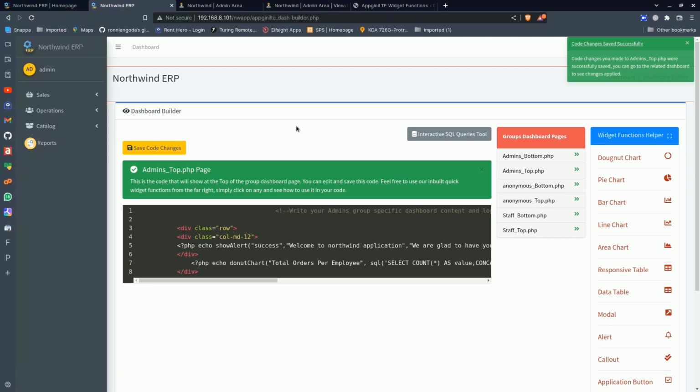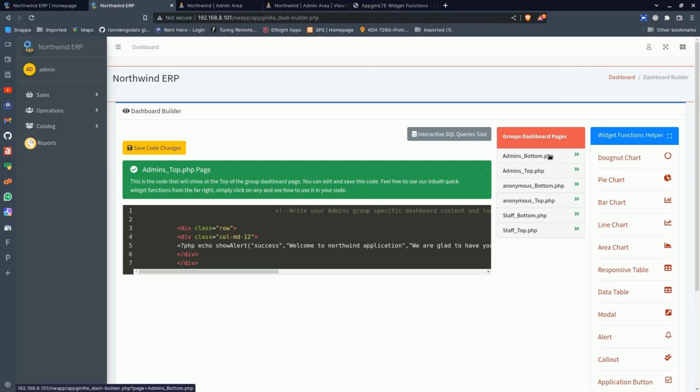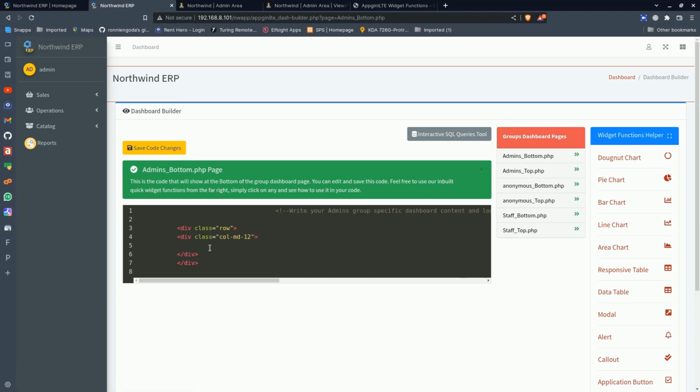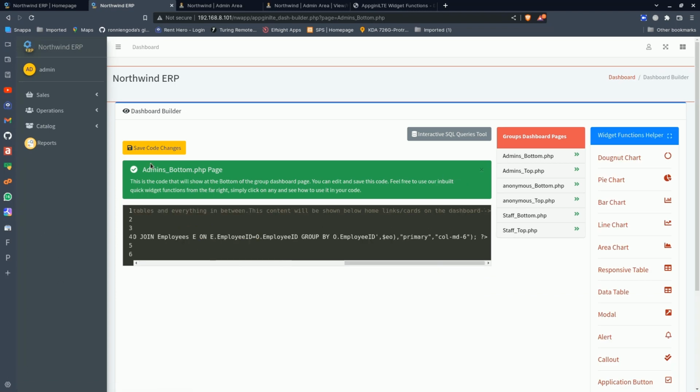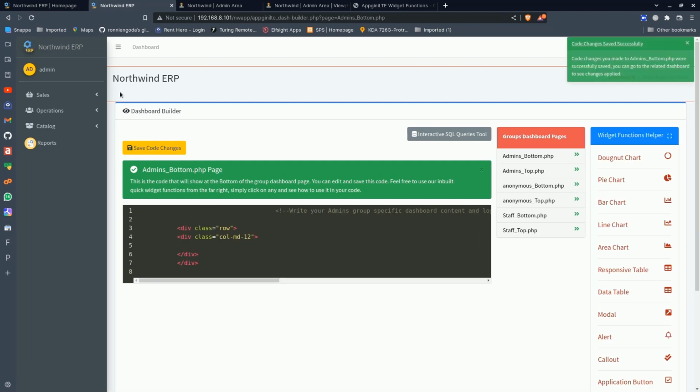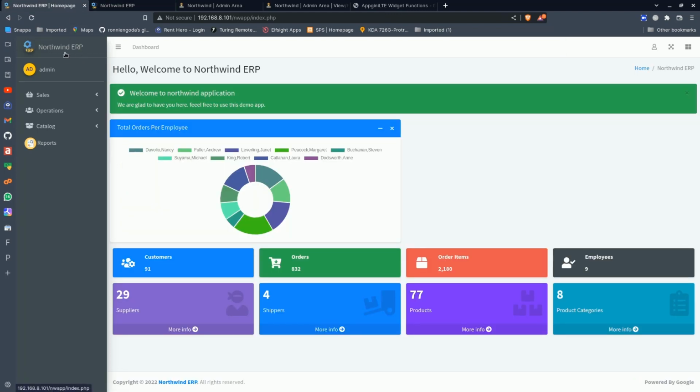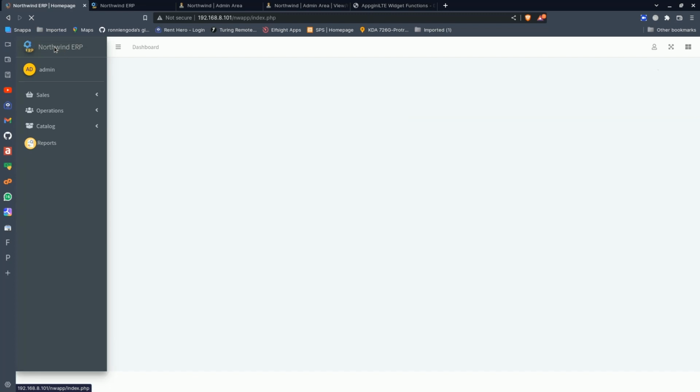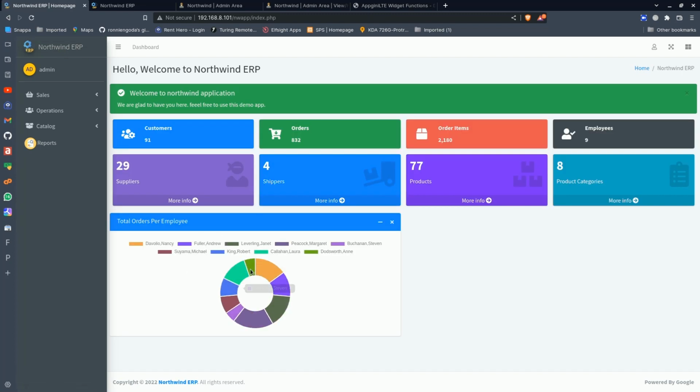Once it is done, we can come to admin's bottom and just paste, remove this one, paste that there, save code changes. So right now we should be able to see it at the bottom right there. So this is our donut chart.